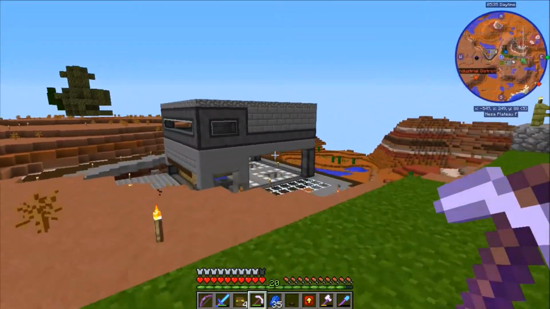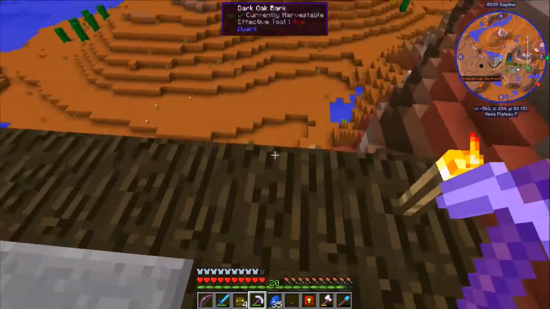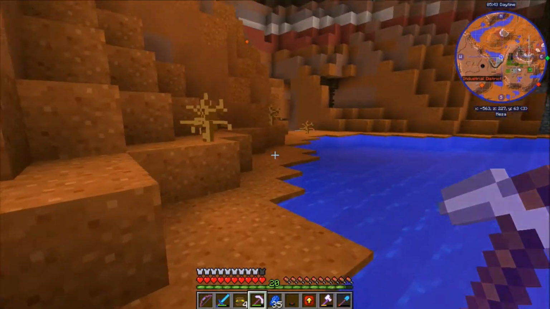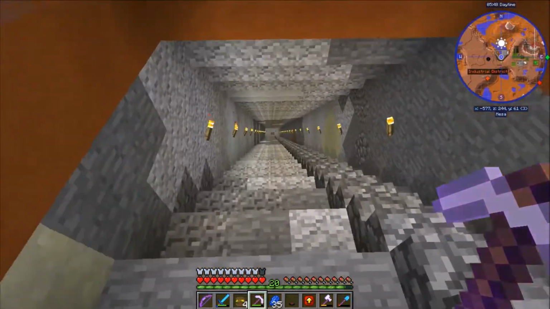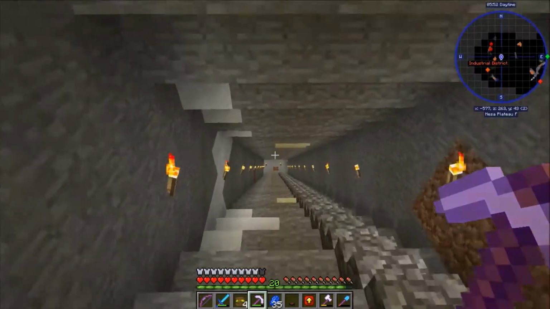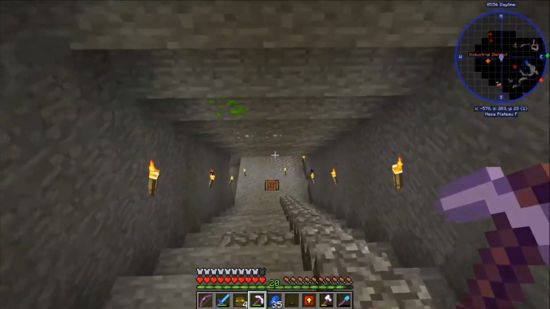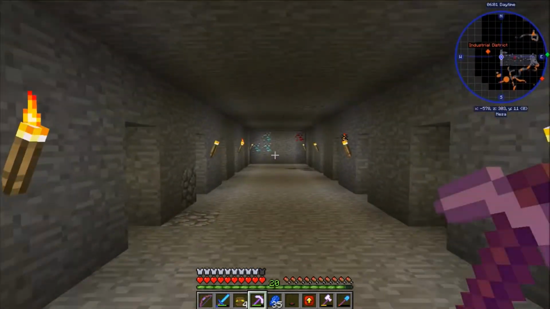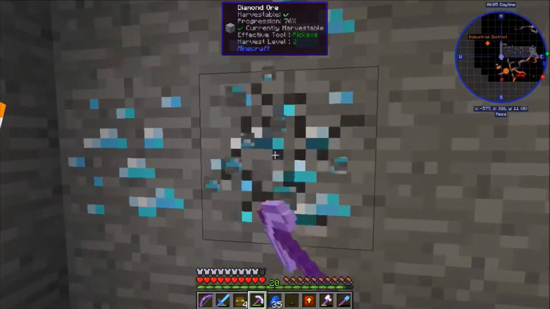Fine, let's go down. Let's go get some diamonds. Take you guys down to my mines. That was a waste. That was really a waste of diamonds. Alright, that enchanter, we gotta remind ourselves never to use it again. Let's go get some diamonds.